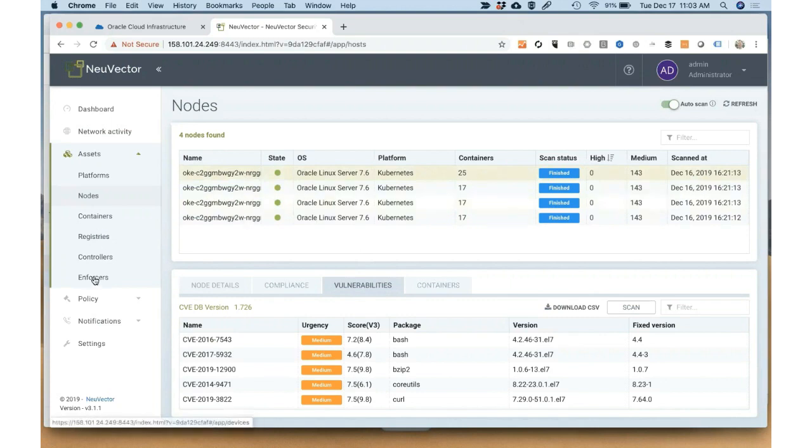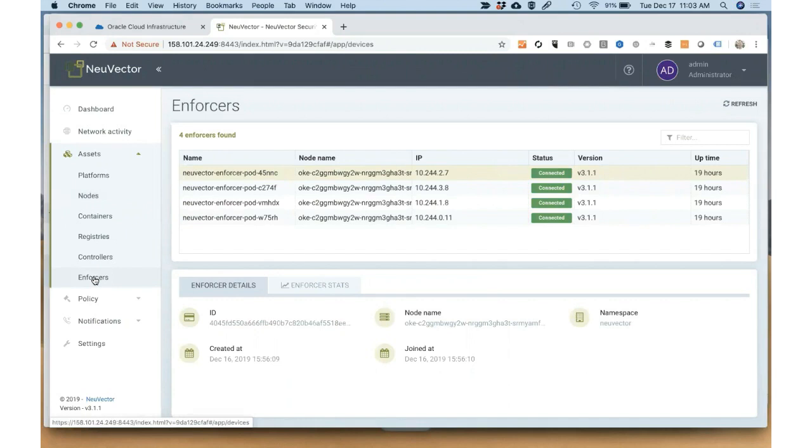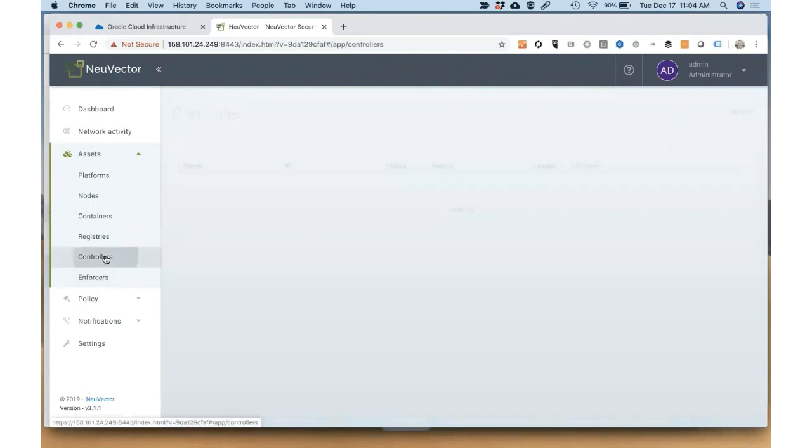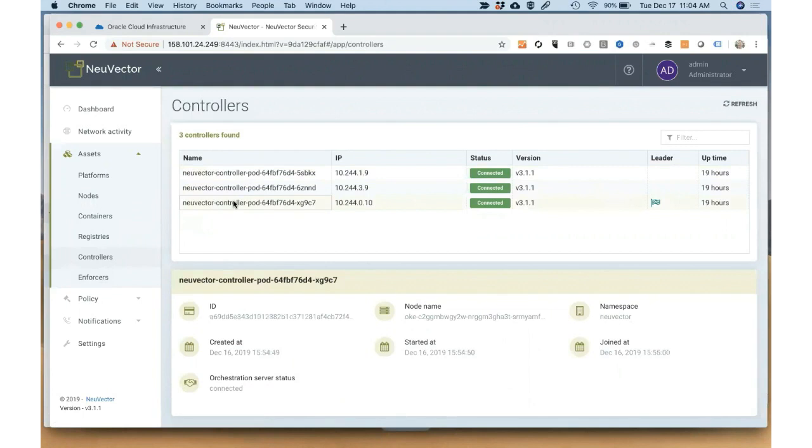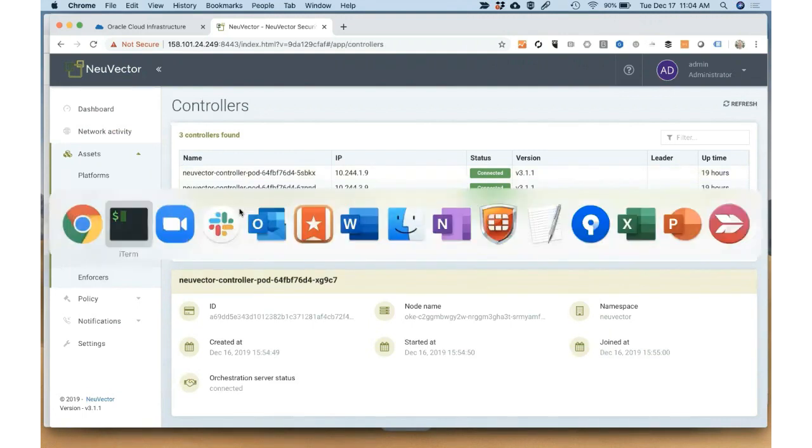And we can also see that the NeuVector Enforcer has been deployed as what's called a daemon set. And that makes sure that one of our protected containers is running on every worker node in the cluster and protecting it. These enforcers are containers, and they're managed in our control plane by a single controller. We have deployed three of them here for HA reasons, and if there's a failure of one of the nodes, then one of these other controllers will take over immediately.